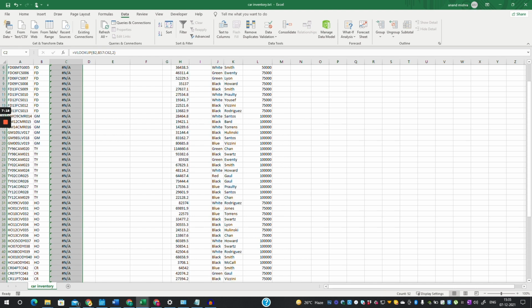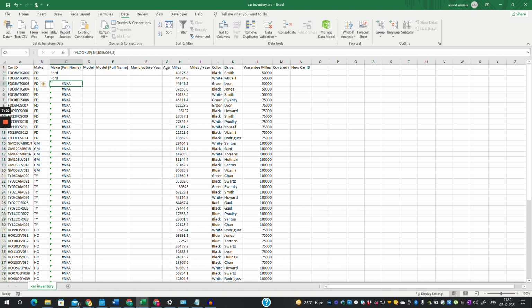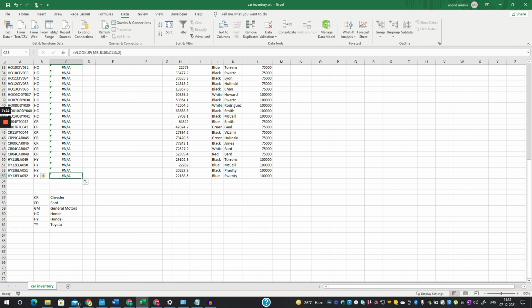Let's see if we get any error or not. Okay, so we are getting an error. Let me check what error this is. The error is that we are using relative reference. We have to use absolute referencing over here, not relative referencing. For this we have to use the dollar sign.